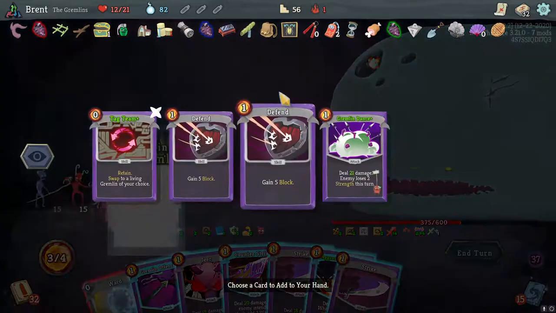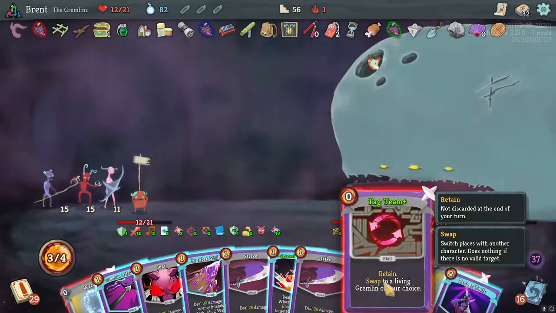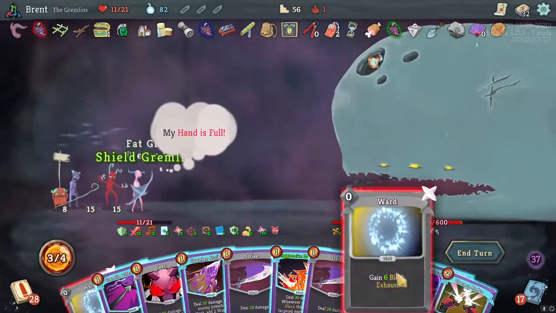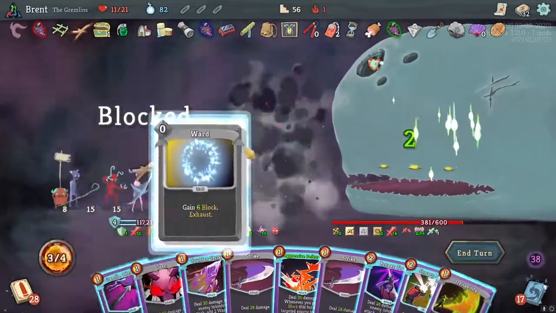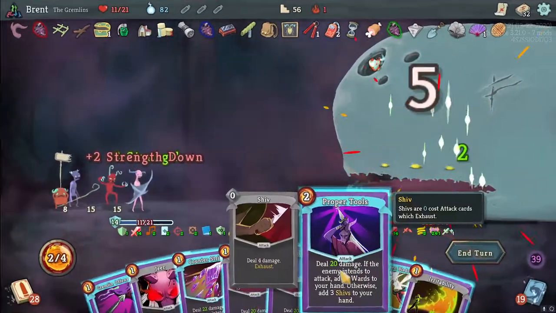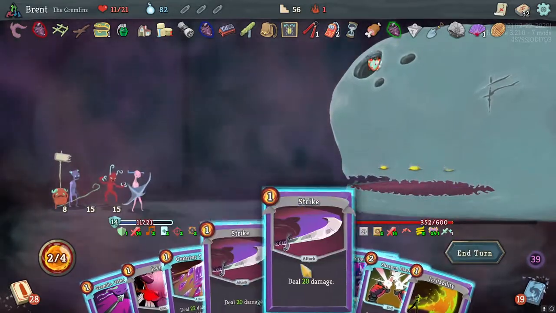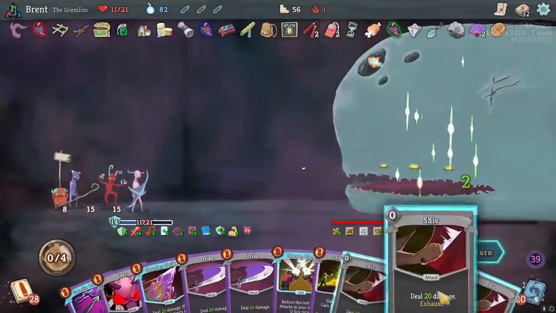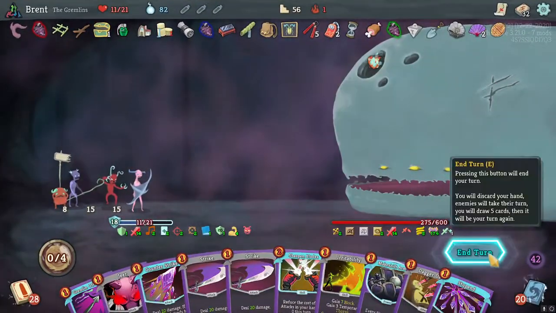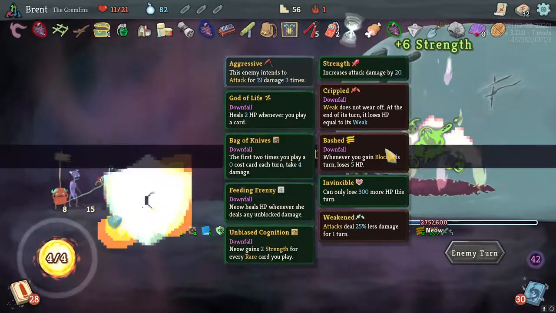What if I do Rhythm first? Can I get, yeah, Tag Team. There we go. And I want to be Tag Team into Shield Gremlin. Okay, ward. Ward. Aggressively Defensive. Flex. Oh, this is actually not as good as I wanted. Proper Tools. Get the 20 damage shivs out. Okay. There we go. I'm out of temporary HP too, which is what kind of hurts.